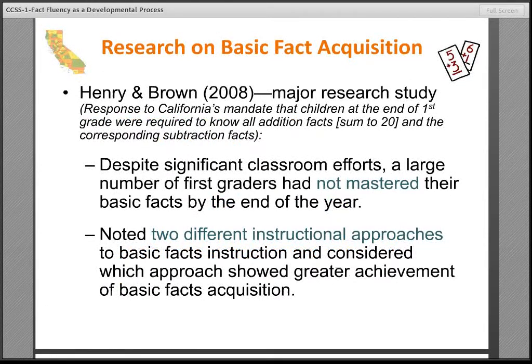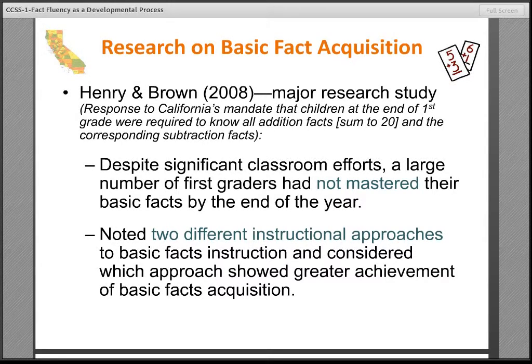The 1999 standards for the state of California required all basic addition facts to be mastered by the end of first grade. Now that's different than the recommendations by Common Core and NCTM, which place that benchmark at the end of second grade. So by the time we go through this particular research study, I think you'll have an idea of why that mastery benchmark was moved to the end of second grade. Now, the expectation with the California standards was not repeated at the end of second grade. So the way the sequence worked, the children were definitely expected to have it by the end of first grade. That was the sort of do or die point. All children, mastery, end of first grade.